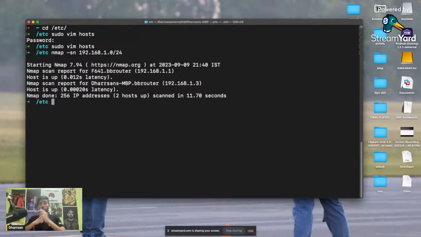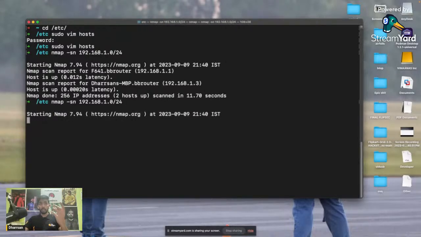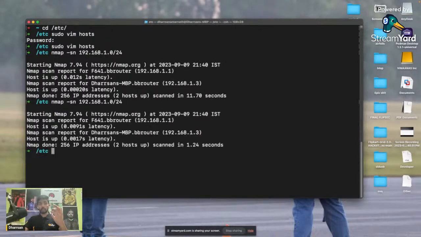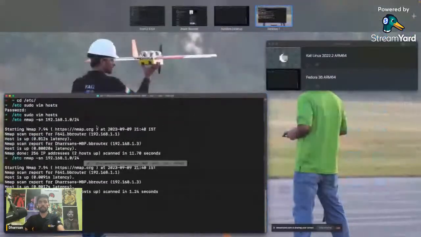Here it says there are two hosts up and running. It identified two hosts. Now maybe after 5 minutes, if you run it again, it's going to say four hosts, because there are four hosts up and running in that particular network. This is my IP address and this is the router's IP address. And this is Nmap's basic feature.